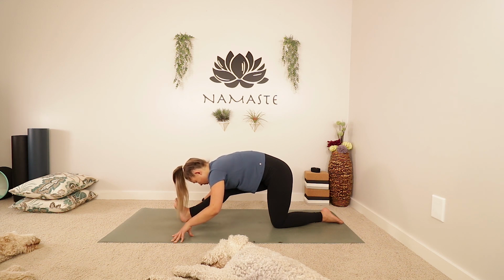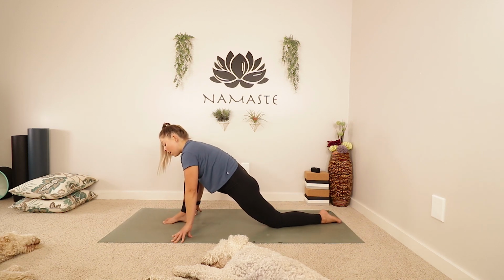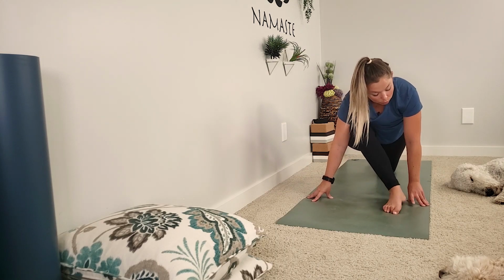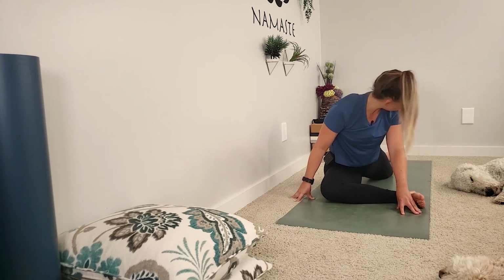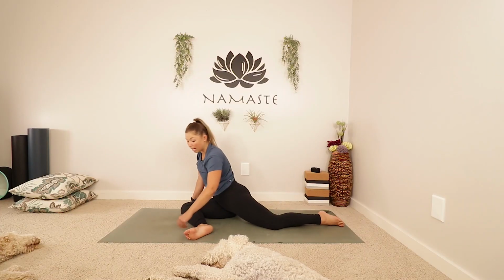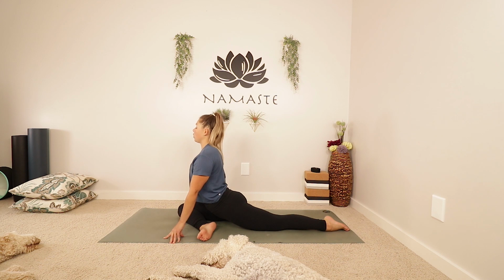Nicely done, you guys. Take one more breath before you start to move. And then an inhale to bend back into the front knee. We're going to heel toe our foot all the way over to the left this time and lay the shin down for pigeon. So you can definitely slide that foot nice and close to that left hip so that you're nice and square. Your chest is facing forwards.